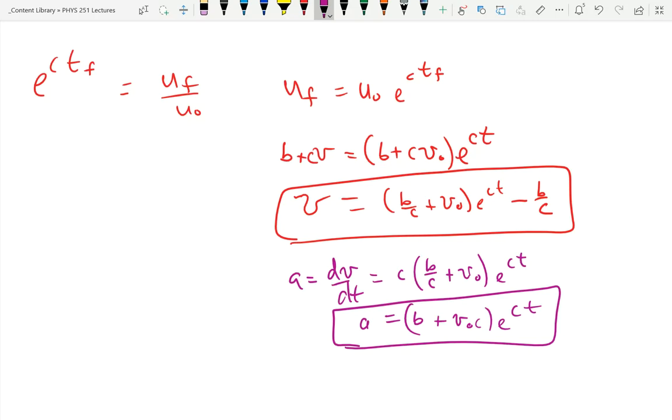Okay, why didn't you take the derivative of the difference? Because those are all constants. Okay, let's see what you did then. So there we found the speed as a function of time, then the acceleration as a function of time, and how would you find the position as a function of time?